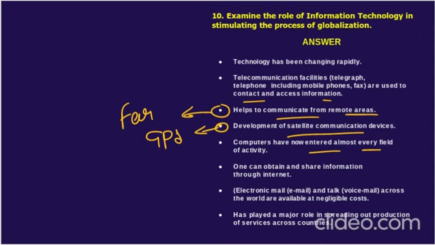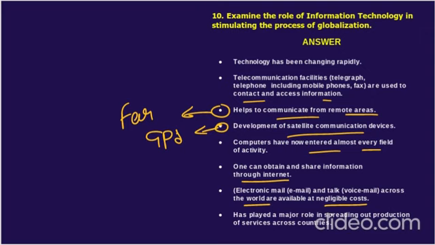One can obtain and share information through the internet. Here also, like we are on YouTube, so yes, it's on the internet itself. We have the internet, so we can access it, share, get, we can do everything if we have the internet. Even emails and voicemails, WhatsApp, everything is easily available across the world at a negligible cost. Like WhatsApp, YouTube, these are free things, right? Many things are paid also, but at very minimum cost.